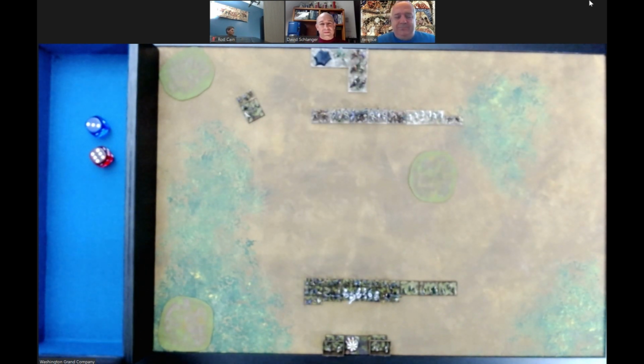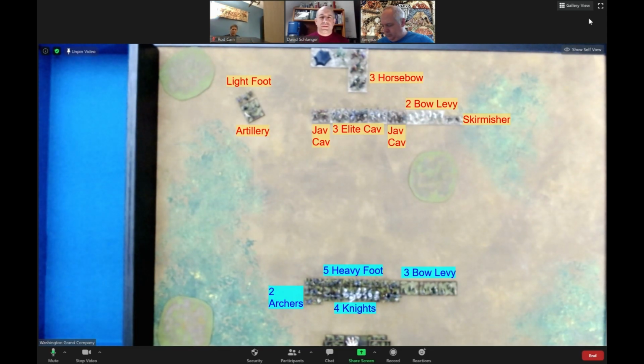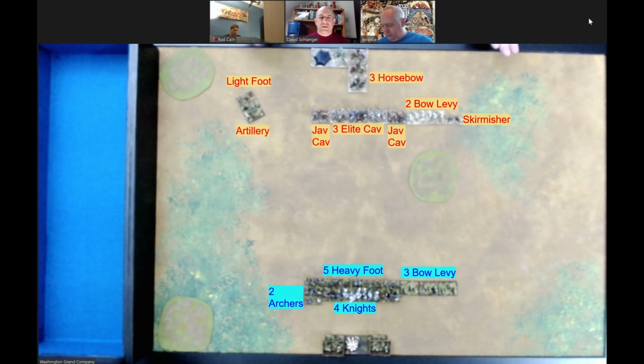Okay, so we have our deployment. Since the Mamluk Egyptians won the maneuver, they get to go first in the first turn. Even though it is a Crusader invasion, these guys chose where the battle was going to take place and when it was going to take place. So we have a red die out.